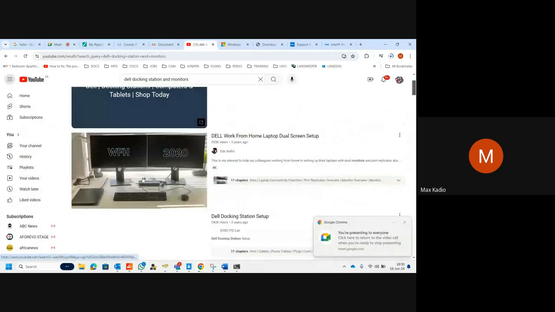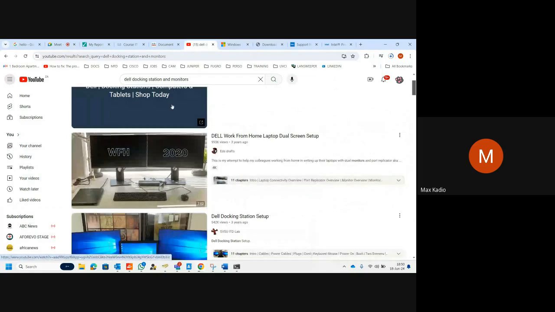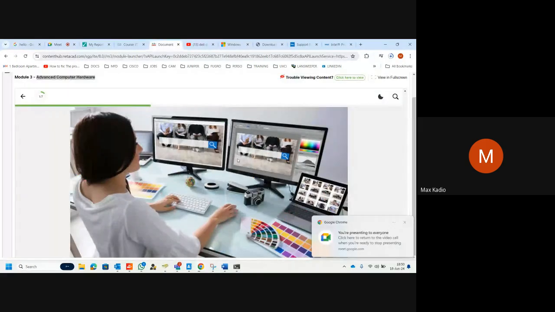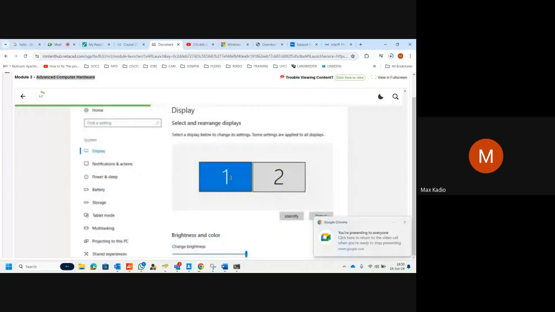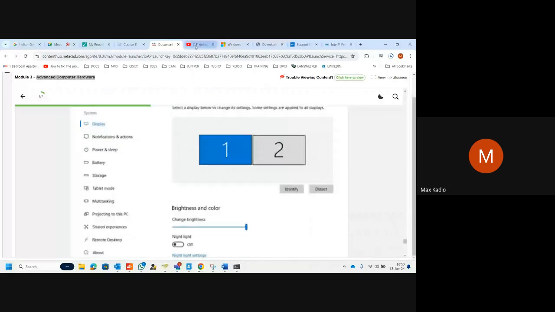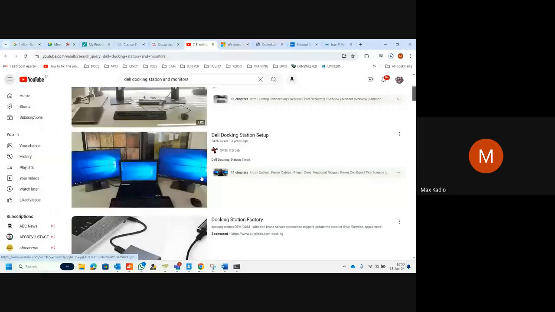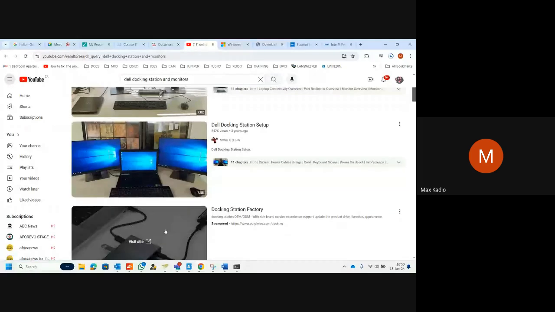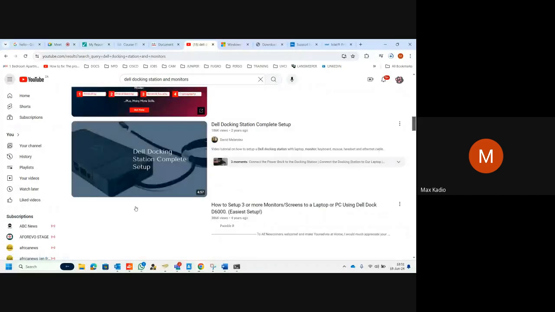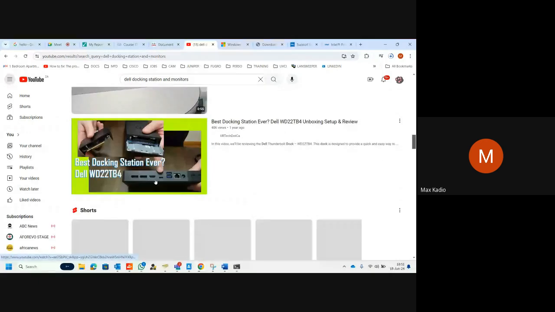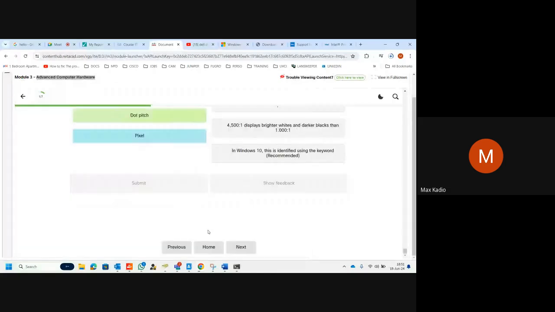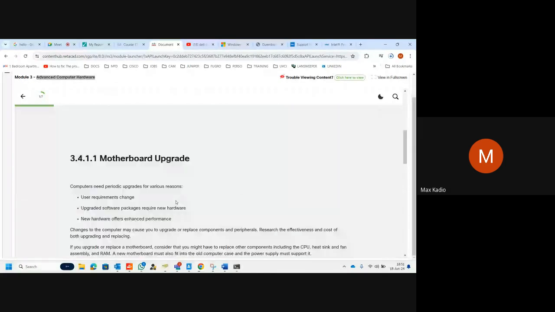So if you have two screens, you can use a docking station here. And we'll also show you how to do the settings. If you have three monitors, how to do the settings. So be curious, do some research. All of these I'll try to show you a bit at Scalabrini physically.